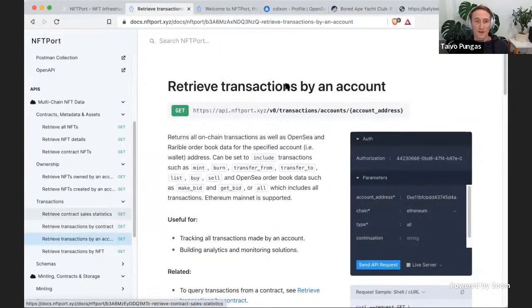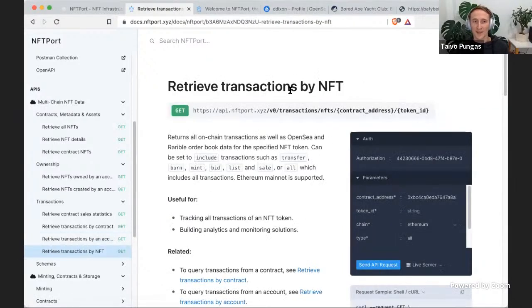You can also get transactions by a particular account. Again, if you have a user, then you can show them what transactions happened with their account. Or one other use case that you might be interested in is if you find someone who you think is really good at picking NFTs, you might want to follow what they are buying and selling, and based on this, maybe come up with a trading strategy or find out which NFTs are more popular, or there are probably other use cases.